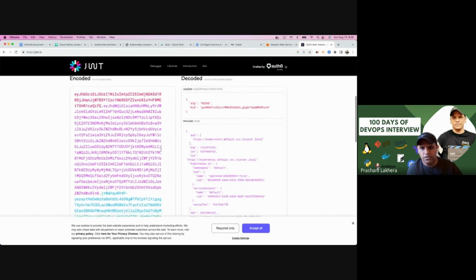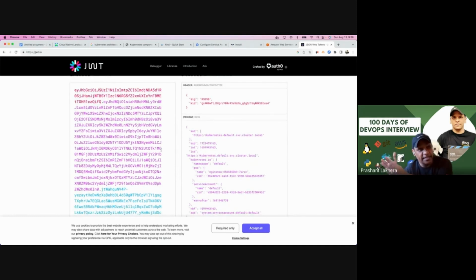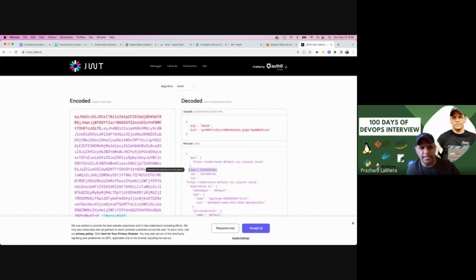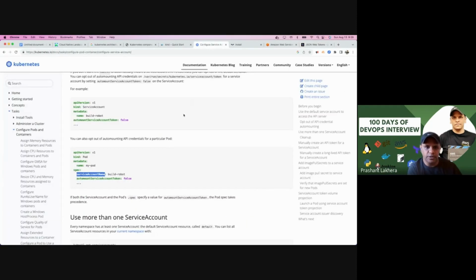Yep. So earlier, any service account which was created, I think before Kubernetes 1.25, did not have any expiry. But now, starting from 1.2 or 1.25, I don't remember, your service account token expires after a particular amount of time. So there are ways to renew it, the lease, but that's a separate topic, I just want to throw this idea. But if you do not understand this, just remember that in Kubernetes there is no concept of accounts. In order for your pod to have access, you can create a service account and give that service account access to do some operation.